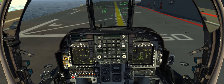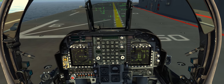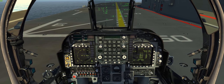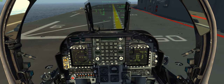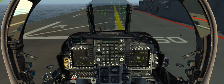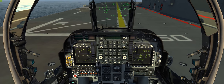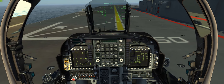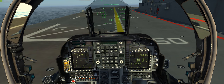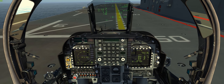While we have a tendency to use a stick in order to control those surfaces, we need to resist that in this case, and it just does take a bit of reprogramming of your brain, because you're used to, if the aircraft is descending, your normal reaction is to pull up on the stick and generate lift, but in this case it won't happen. The generation of lift is purely done by the increasing of the throttle, but the direction of the thrust vector is determined by the position of the nozzle.